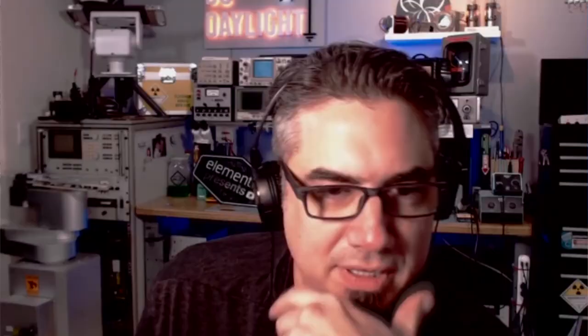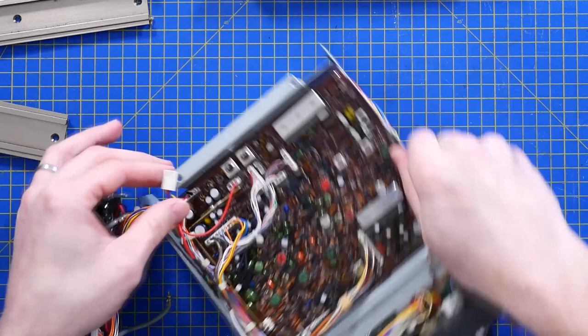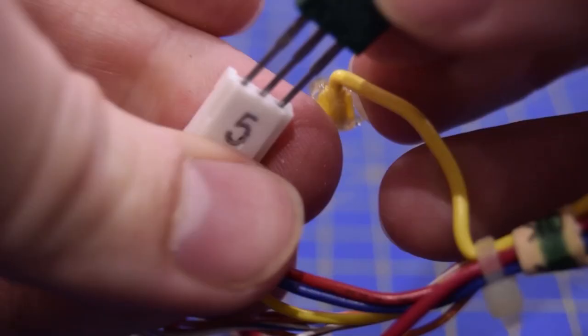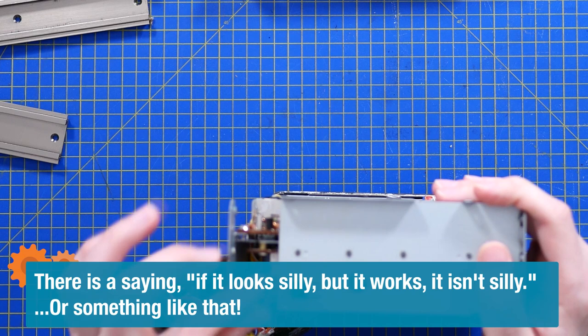There are a fair number of wiring looms here. I assume we're going to have to cut the miniature cable ties that very neatly hold this all together. A pair of very small coax connectors there — I would assume one of those is transmit and one's receive? I've never seen anything like that before. It's a little three pin connector actually straight onto — is that a MOSFET? Straight onto the pins of that transistor? That's unusual. It's still screwed down to the chassis for heat dissipation, but all the input connectors — power, backup power, key, auxiliary, standby, and external speaker — in case that 8 ohm job isn't good enough for you.